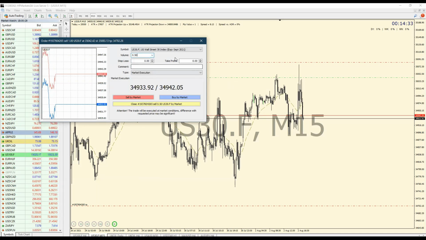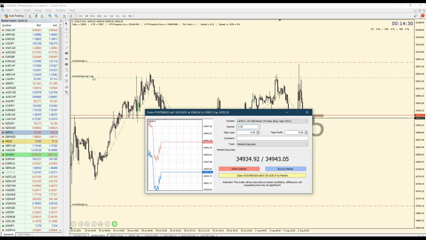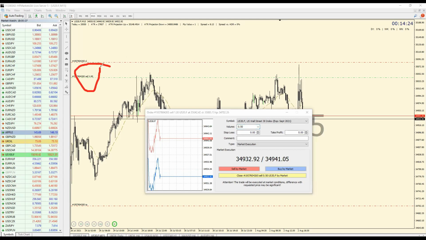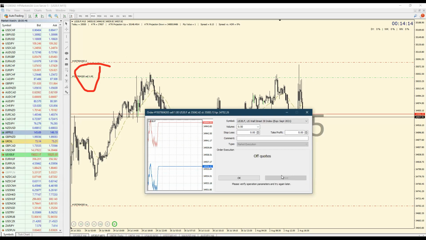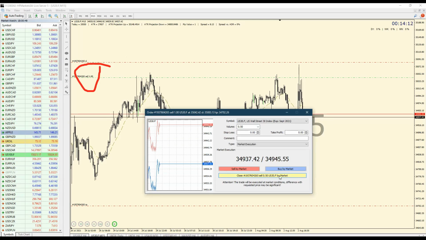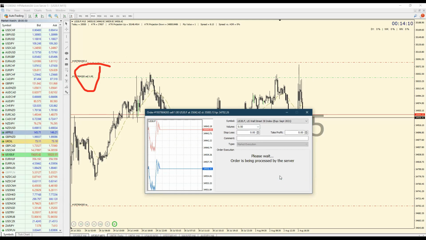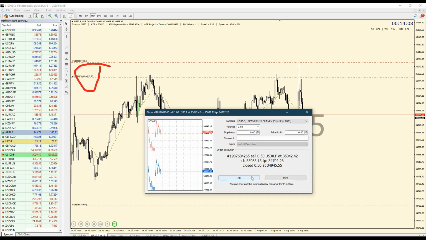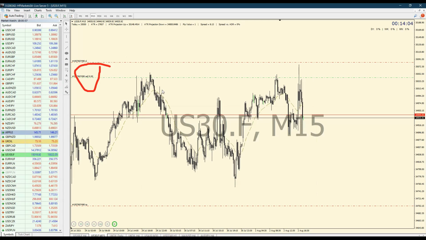I want to close half of this position. If you check here, it says close this particular trade with the ticket number, 0.5. Remember, if I drag this, you can see here it's one lot. So if I close now, that one lot is going to change into 0.5, meaning that I'm closing half of that lot size. Okay, so if I click close, it says off course. Okay, try again. Is it going through? Yes, it went through. I have closed 0.5 of my trade. I've closed some of the profits, as you can see.